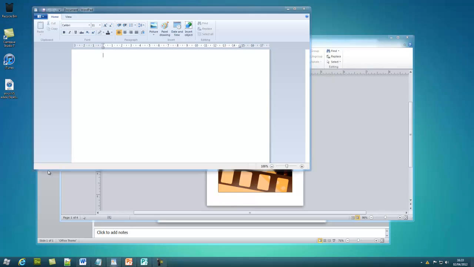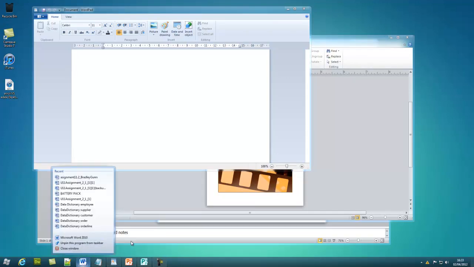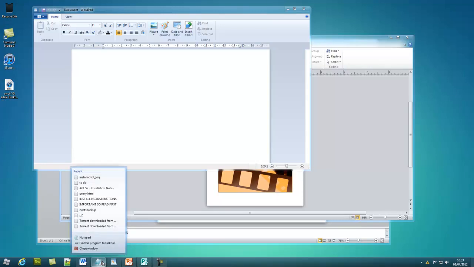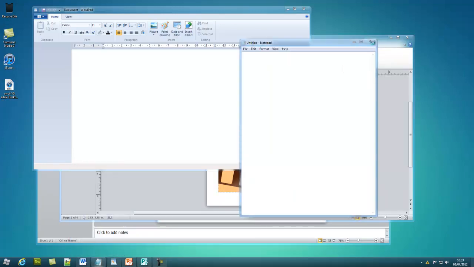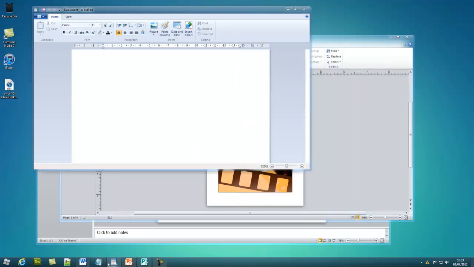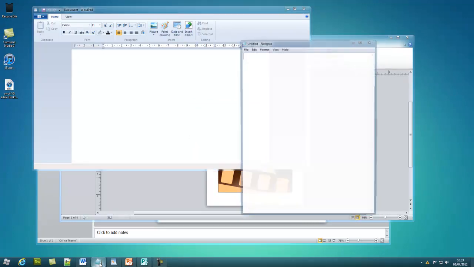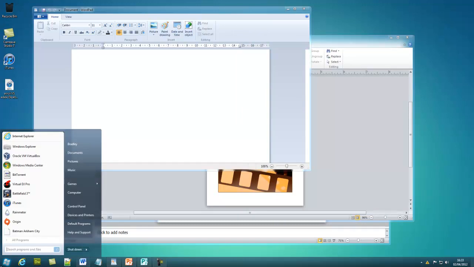So I'm going to start off with all the icons down here. Some of them I've pinned to the taskbar and some of them I haven't. You can do it. If I right click on an open one and click, it's already pinned, but if I right click on Notepad and click pin to taskbar, then open it back up and close it, it's still there and I can just open it again from there. And you can put any application, web page or anything like that.